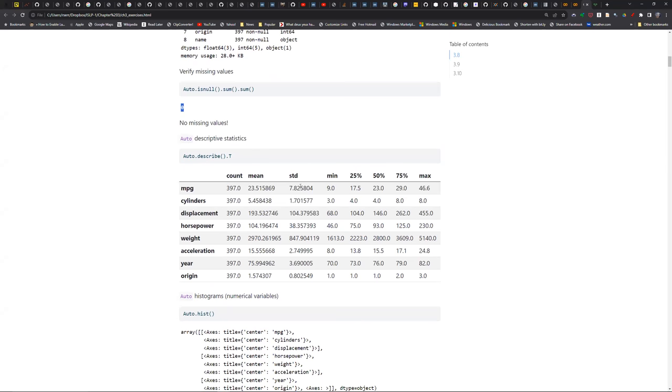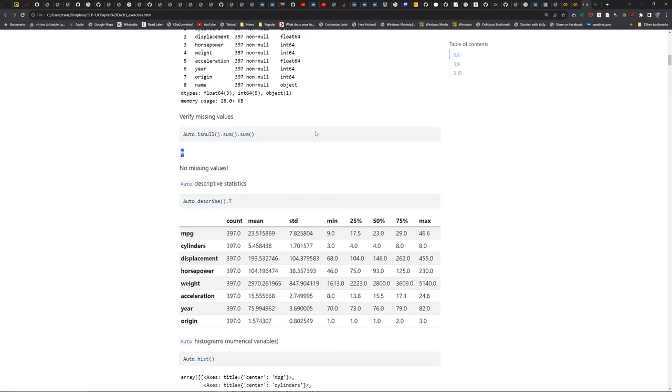That's good. Ricardo, I have a question. Yes. So then with putting the dot sum twice, it's like you do it for the columns and the rows individually? Is that what's happening? Yeah, what I'm trying to see right off the bat is if there's any missing values there. So what I'm doing is, I'm going to take the data frame. Remember that in Python, the data frame is a set of series. That's how Pandas is viewing this. So each series is the columns, okay? So the first isnull, the sum is going to apply to a series.